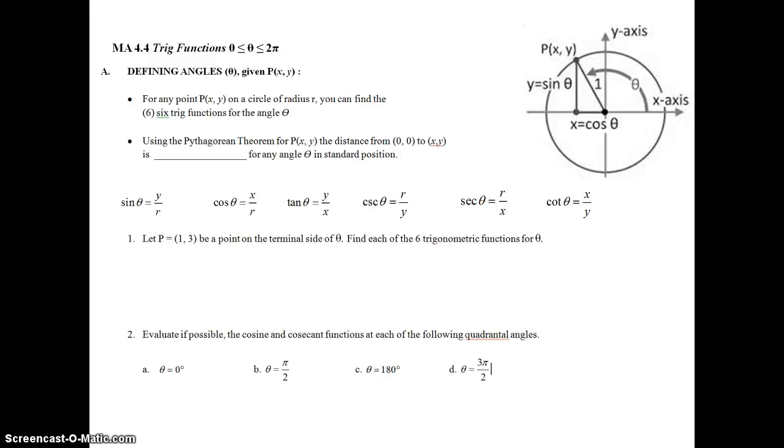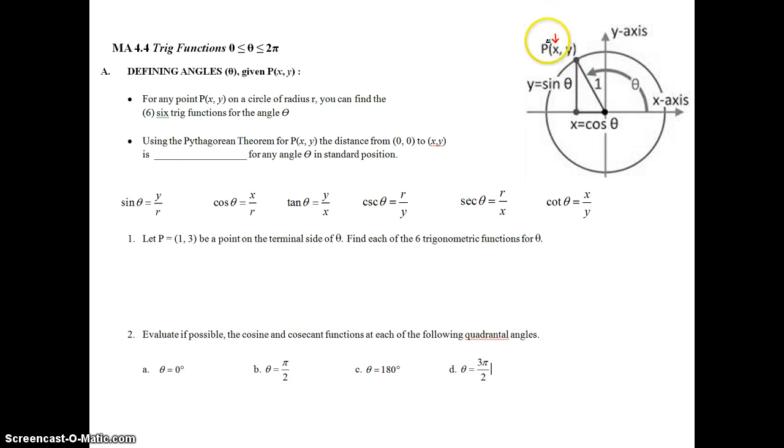Today we're going to be using the unit circle to find two different things. One of the things that we're going to start with is looking at the unit circle, and this time instead of knowing the angle and trying to find the coordinates of the point on the unit circle, so that's what we were doing before. We would know this angle right here, and we were trying to find this point right here, the point on the unit circle.